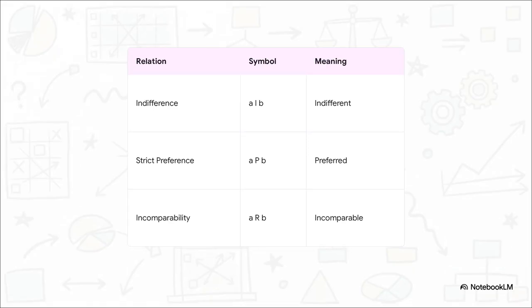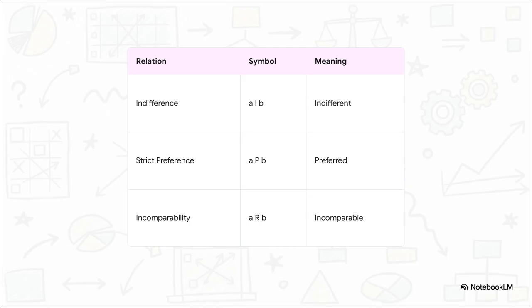The reason for that branching comes down to how these options relate to one another. In ELECTRE, when 2 options are evaluated, the result isn't just a simple A is better than B. It can result in indifference, strict preference, or crucially, incomparability. This means the algorithm has looked at the data and concluded that option A and option B just cannot be fairly compared based on your criteria and thresholds. They have vastly different strengths that simply do not overlap.